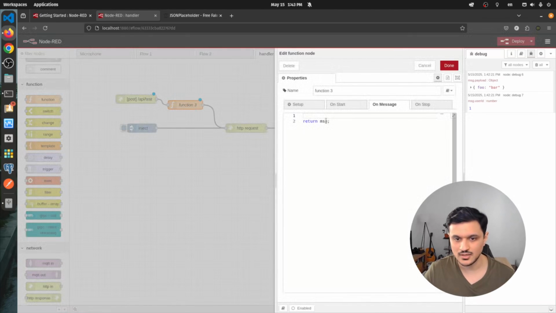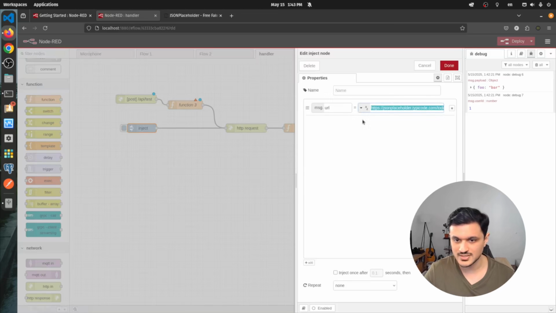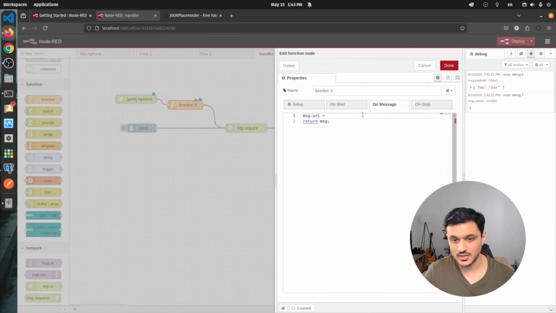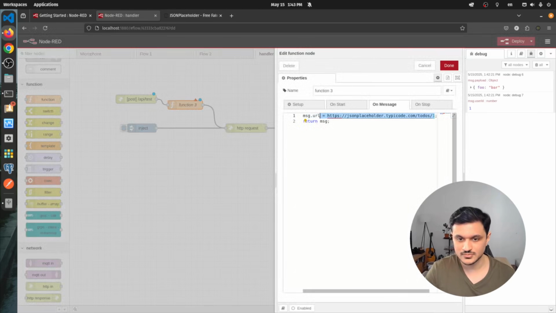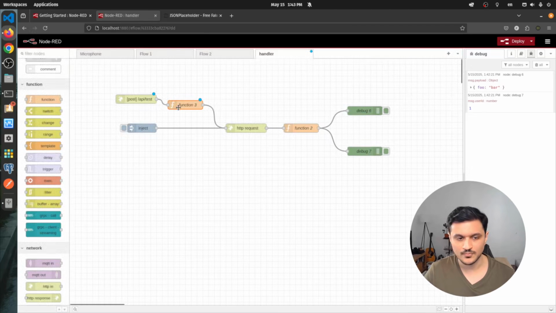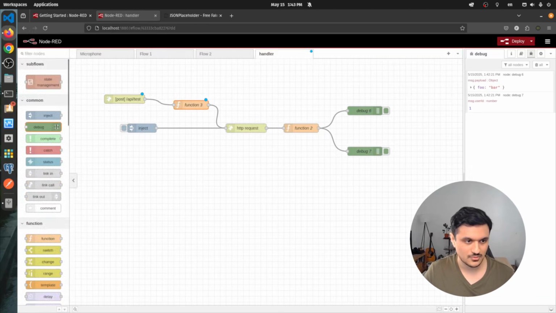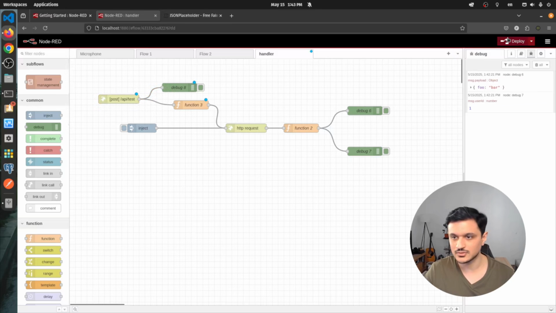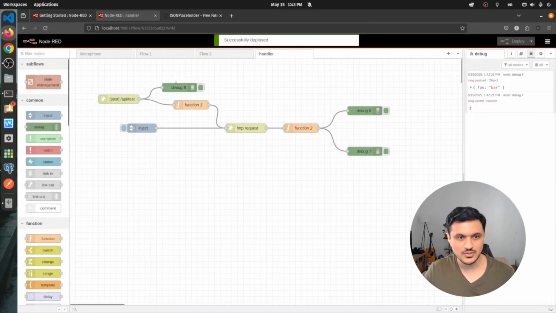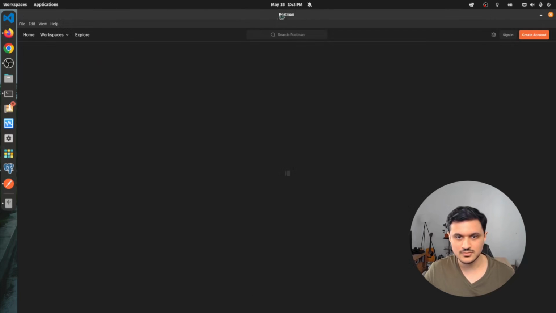And then msg.url, because as you saw here, the URL was set by this inject, but we are not having that inject anymore. So I'm going to just use a function to make this URL. And what else we can also do is that now, if I do a debug, I can read the payload also from here. So let me go on and then make a POST request here.